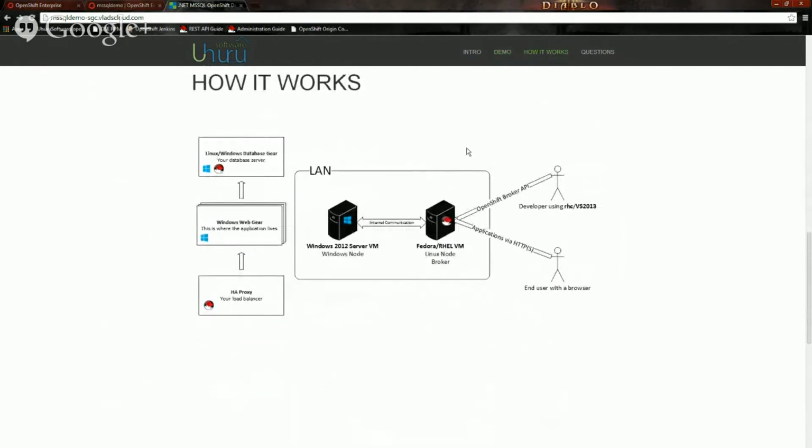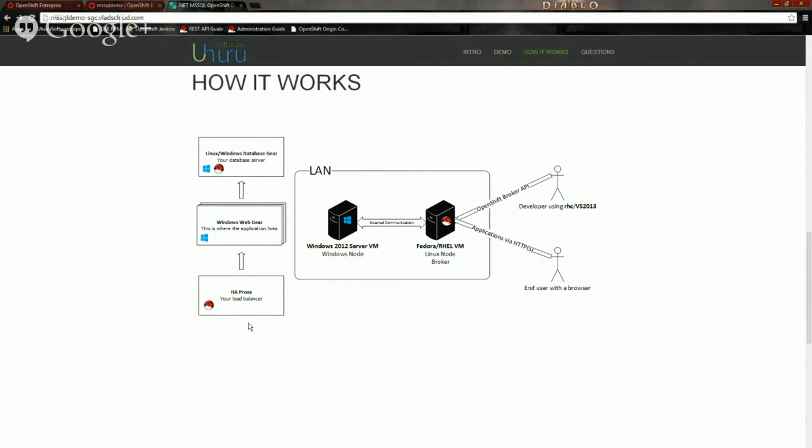But I want to explain a bit further on how it works to get a bit deeper. So when a request comes in to your application, when an application is browsed from the outside, a request comes into the HA proxy, and then in turn will forward it to your Windows application that lives in a Windows gear.